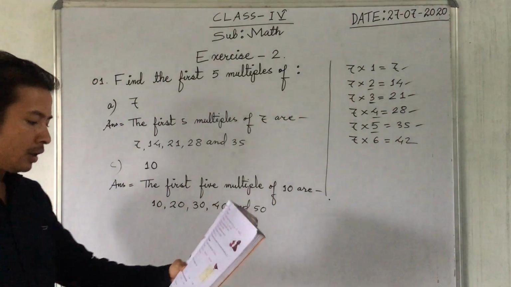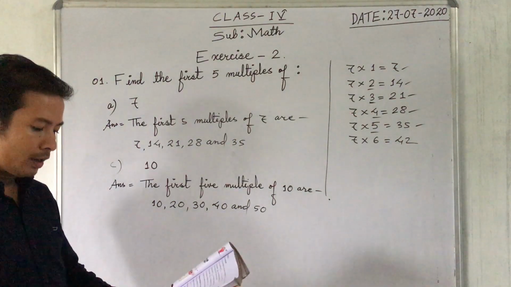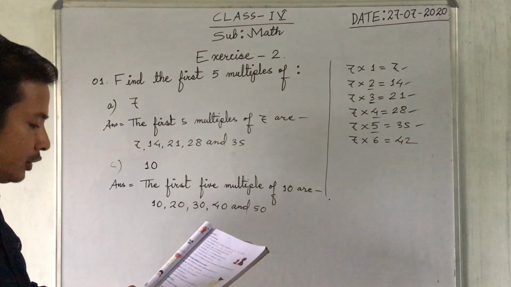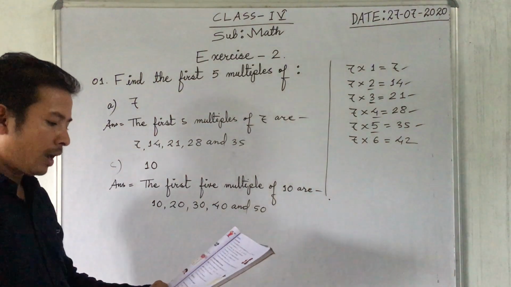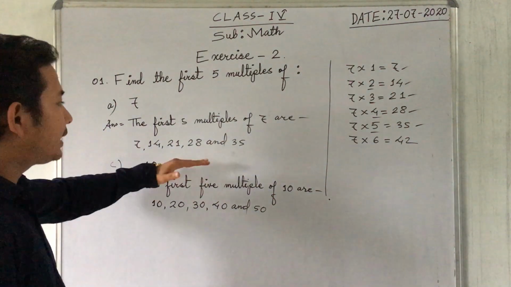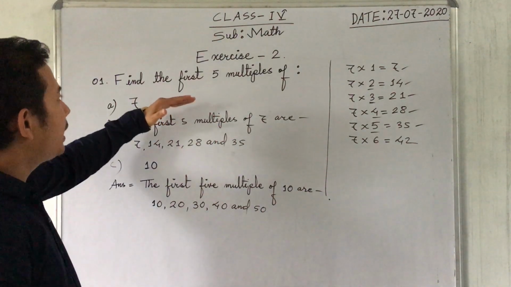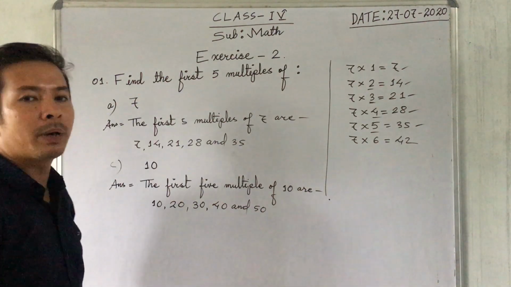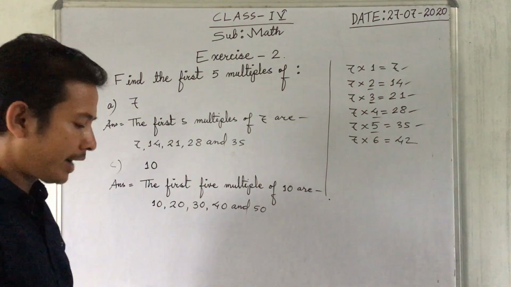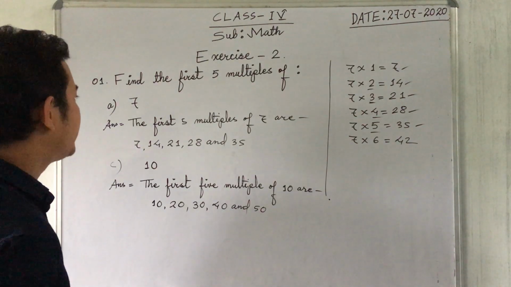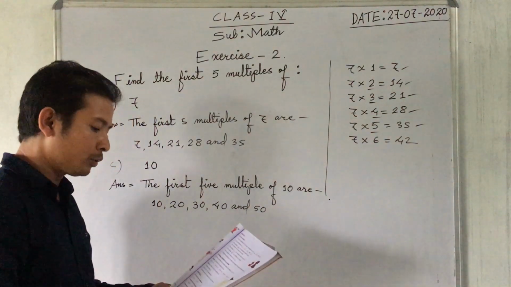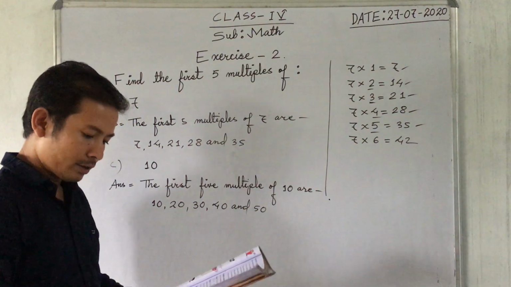Very easy, okay? In the same way, look here, in question number D there is 12, in number E 15, in number F there is 20, and in number G 25 is given as the number. So like this you have to find the first 5 multiples of the particular number given in the questions. Understood? It's very easy, you can easily do this. Try to understand how I did it. Look at this video at home and try to understand. The rest of the questions you have to do yourself. Try to do it yourself.